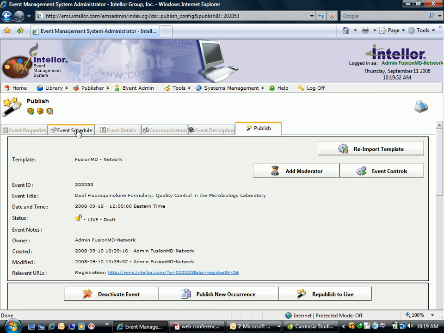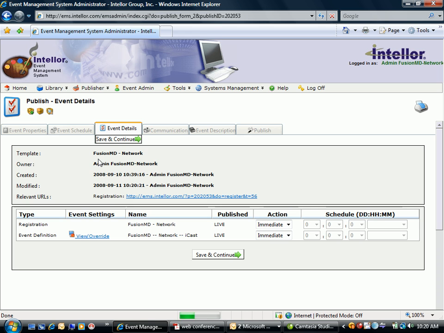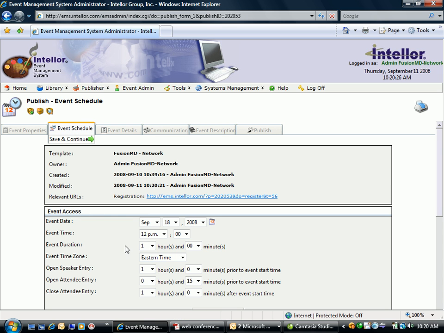And now to change the time, I want to go back to the event schedule. And as you can see down here, I've got the event duration, and right now it's set to 1 hour and 30 minutes, which is why we're seeing 90 minutes displayed. What we want to do is change this to 1 hour in length. And again, to make sure that change occurs, I need to hit save and continue. So that has saved it. Now if I go back and look at this tab, you can see that it is set as an event duration of 1 hour. If I had simply clicked on another tab, that save would not have been made.